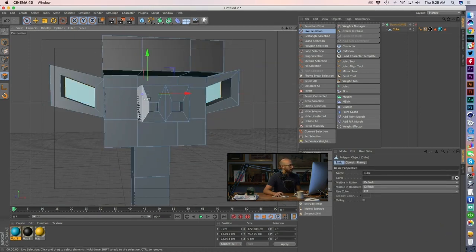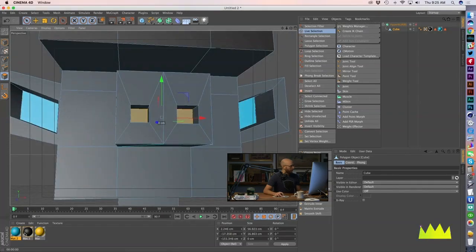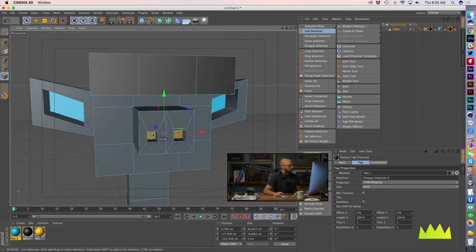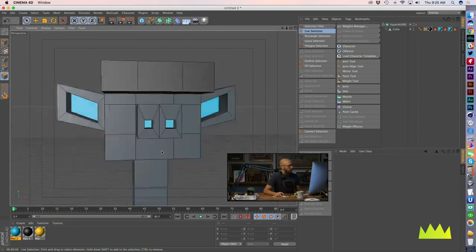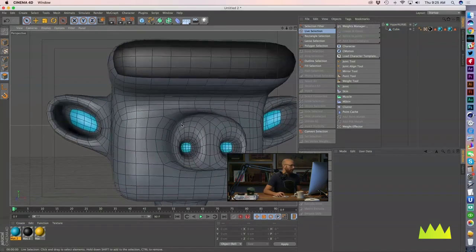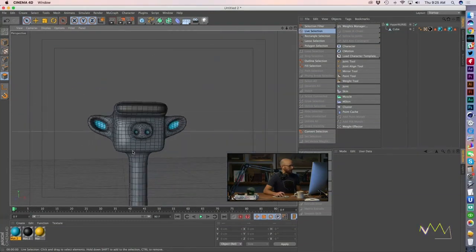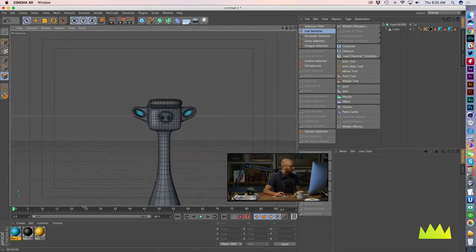So let's see. I was just trying to do this to break things up a little bit. Let's put the black on the inner nostril. Do we want to do that? Let's actually put the blue. So it's creating these selection tags. Now, if I turn my HyperNURBS back on, in my opinion, I really like how it comes out. It just looks a lot more detailed in there, and it looks painted on, in effect, but for what we were doing.